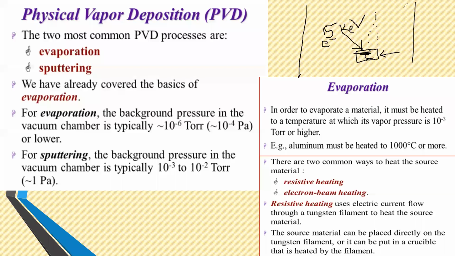Because the pressure inside the vacuum chamber is so low, in evaporation the source material travels in a straight line. This is a very interesting phenomenon. If the pressure is very low, it means there is a negligible amount of other particles inside that chamber. So the important part is that the evaporated source material travels in a straight line, and if the substrate is located here, the evaporated material goes in a straight direction and is directly deposited onto the substrate in the form of a thin film. So this is about electron beam evaporation.